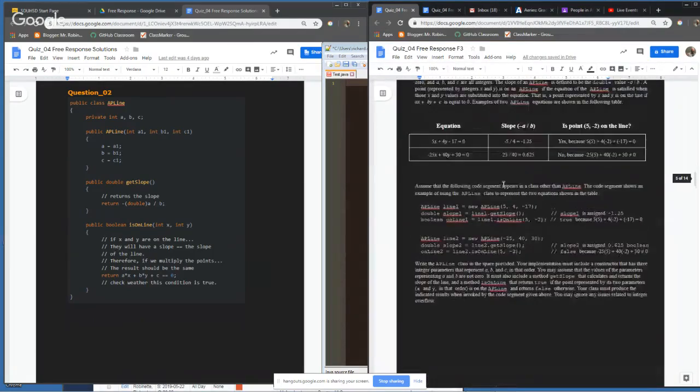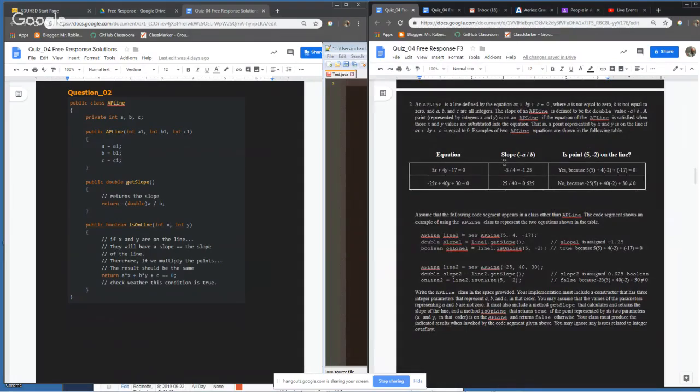Let's see. Now we're going to number 2. App line is defined. So we're looking for a line. I think it's trying to figure out whether or not a point is on the line, right?